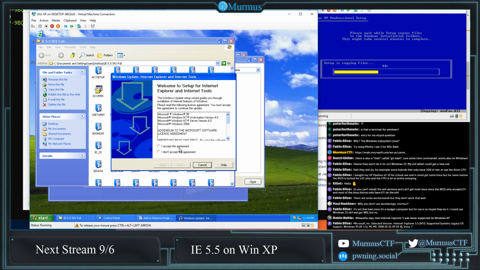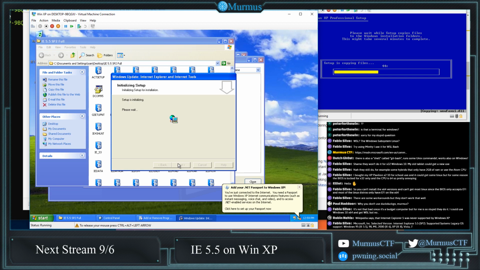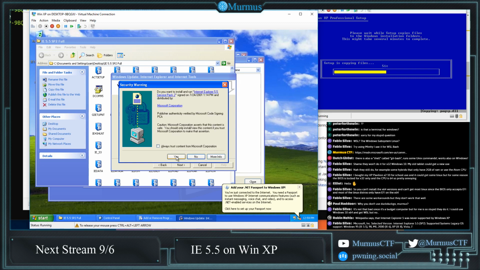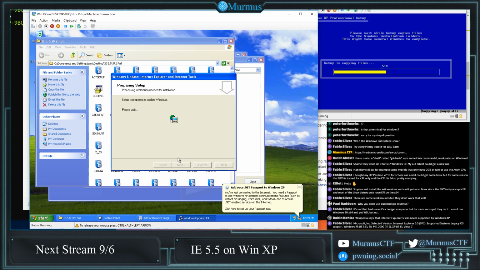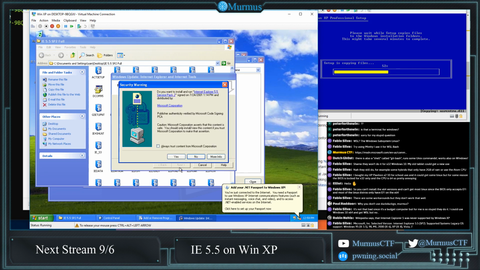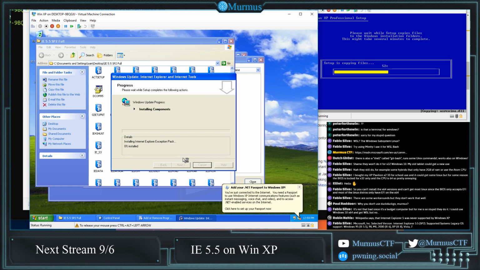Oh, sure. I will install random things on my computer. Like, we're in a VM anyway, right? What's the worst that happens? Yes, install whatever this is, install it. Sure, we will always trust Microsoft.